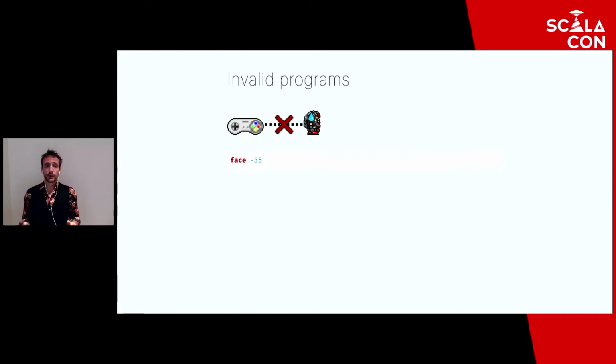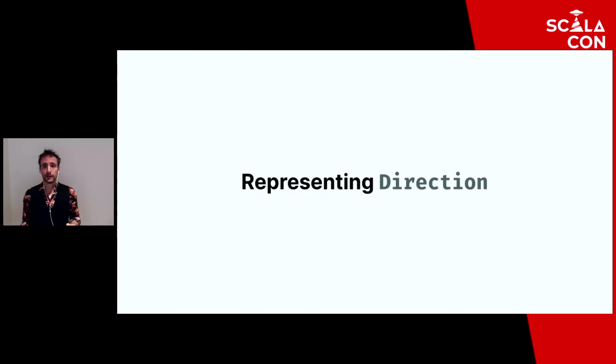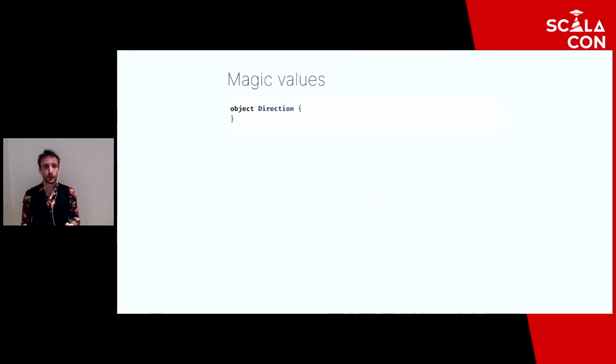The first thing we'll have to do is to design a type for direction, which, as we saw, was either south, north, east, or west. And when I was learning programming a few years ago, I was taught that the best way of representing these kind of things was to use magic values. Open a namespace, direction, and then stick values in there, north, which we arbitrarily say is an int of value 1, then east, which is 2, south, which is 3, and west, which is 4.